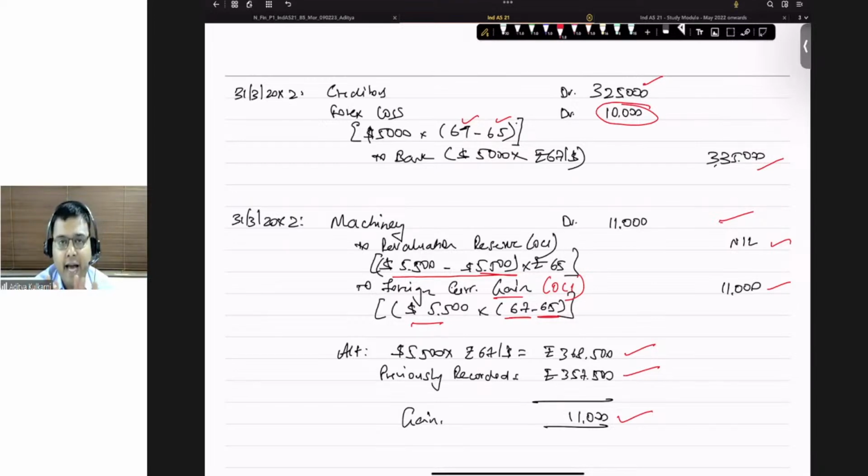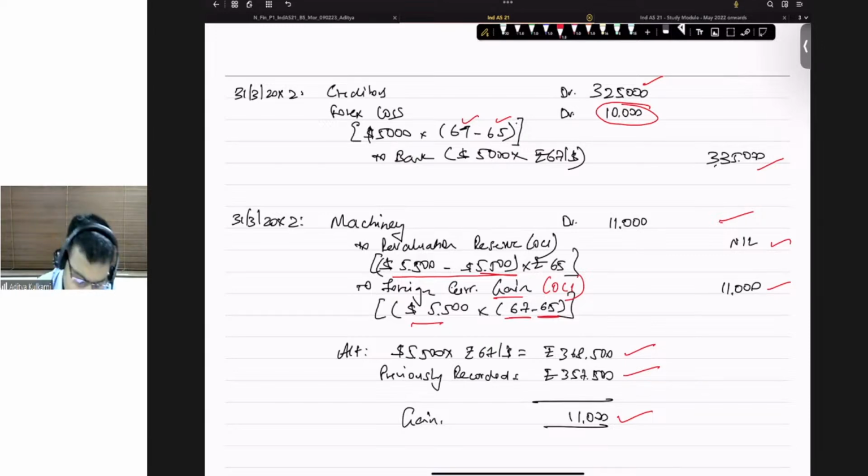See, if I have a movement, I will record the other effects of that movement in the place where the original movement was recorded. Initially the revaluation of the asset happened, the revaluation was recorded in reval reserve through OCI. The forex gain also is recorded in the reval reserve through OCI. Okay. In the second case also, there was a movement through reval reserve. Unfortunately, the values have not changed. So that is why reval reserve came to 0. So therefore, the forex gain is just segregated in my presentation and shown separately.